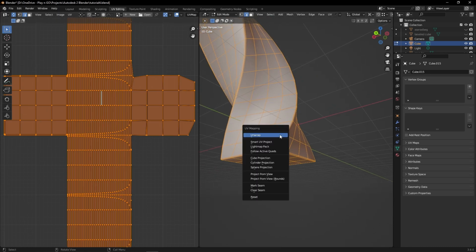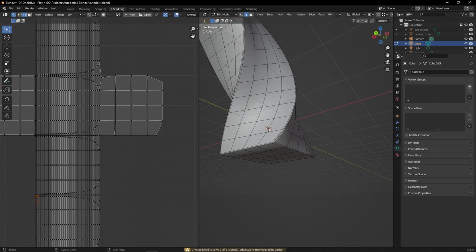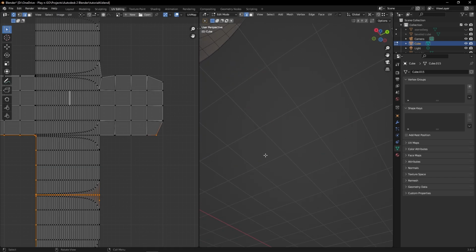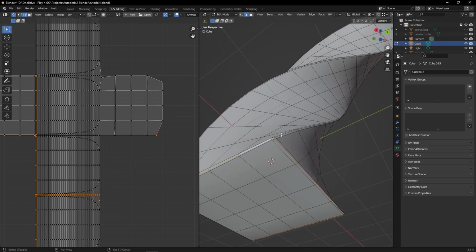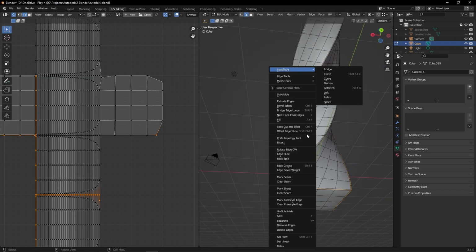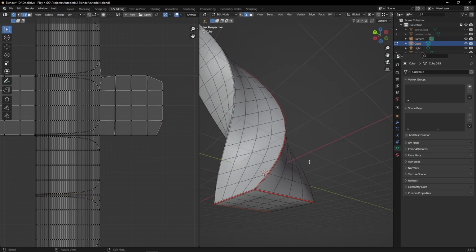To unwrap things, you just press U and select unwrap. But since there are no seams, it won't help much. Now, if I want to create seams, I just select my edges that I want, just like Maya, and right click, mark seam. All the seams are marked in red.